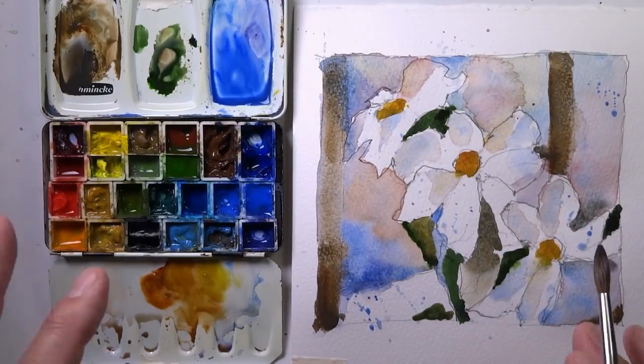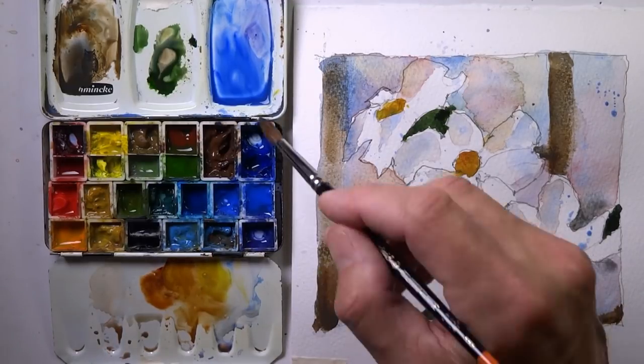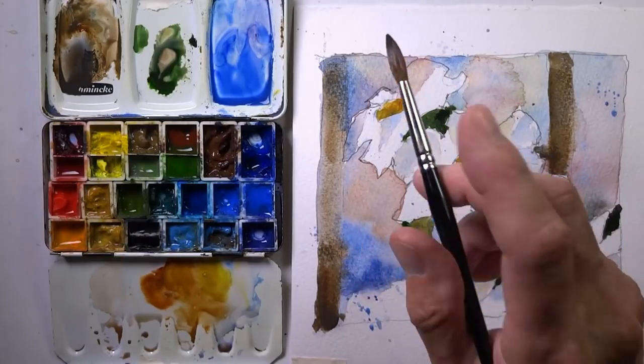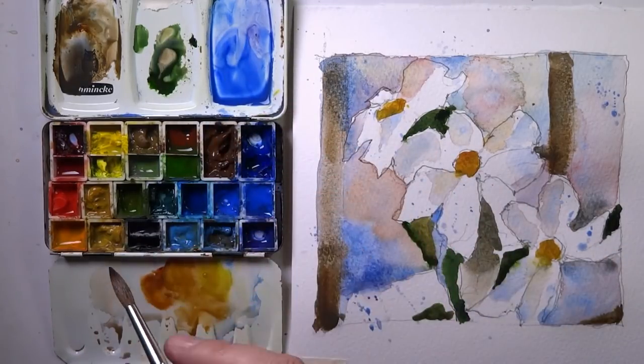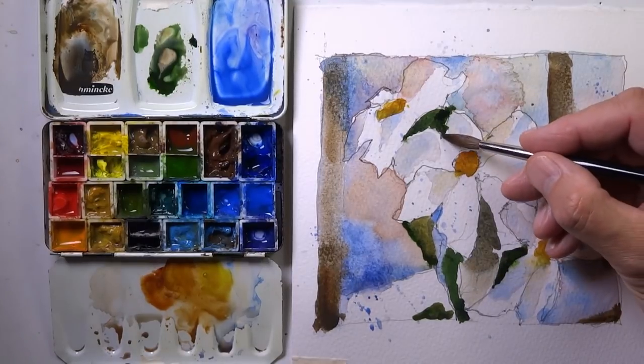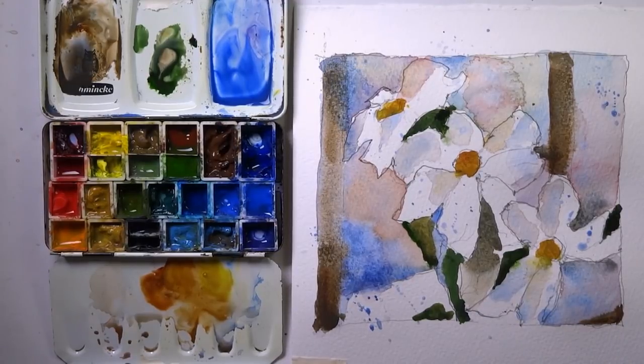We're not fussing too much, just getting the drawing done and then going in and just doing our painting as we always do. We go for the fresh look, painting it all at one time, a la prima. We mix up our colors first in the palette so that we're set with the colors we're going to use. We look at our reference, whether it's real flowers from a still life setup, or a photograph or online, whatever you might be using for your reference material. You figure out your colors, which can vary a little bit. You don't have to be exact; something close to what you're looking at is fine.